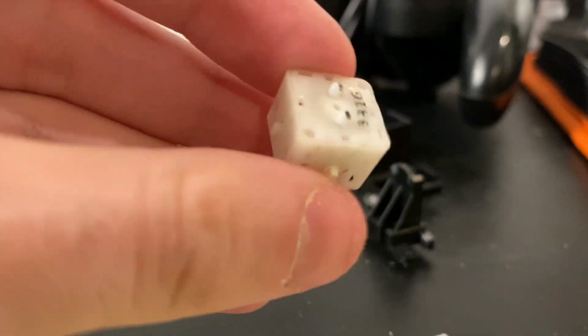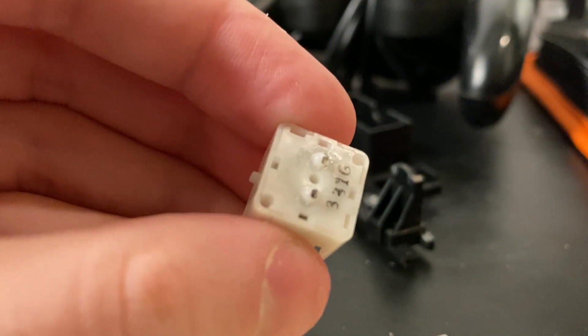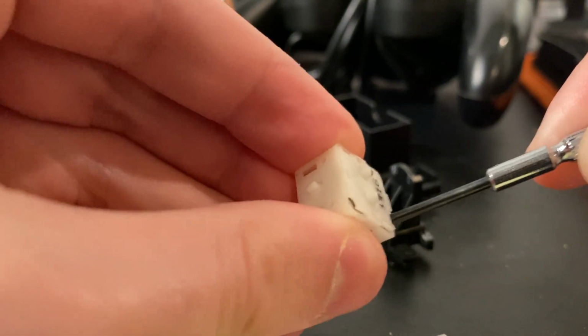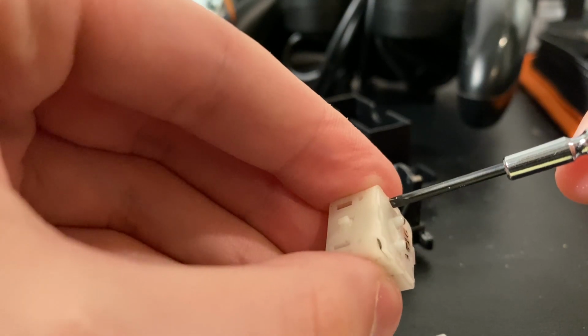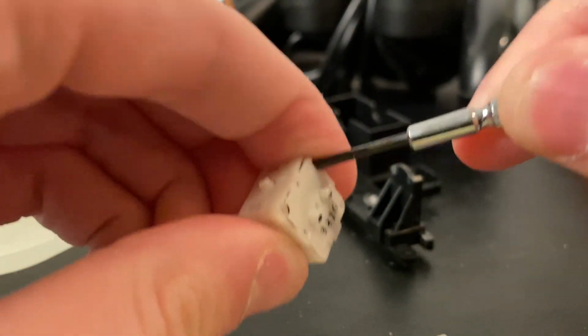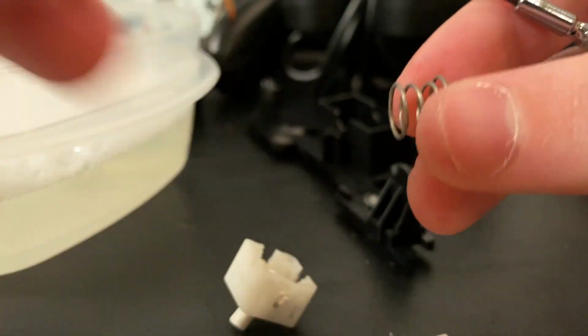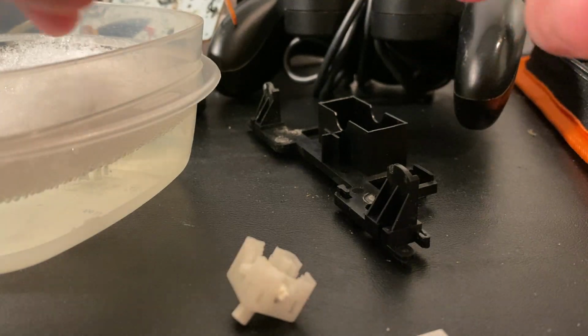If we flip it over to the bottom, we'll have these little holes that we can stick a jeweler's flathead into. Doing so will release the bottom from the rest of the stick box and pretty much give you access to all the parts and allow you to fully disassemble it. To disassemble the bottom section, just press down on one side and the other side should pop up, and it should pop into three different parts: the spring, the bottom, and the base that the stick box sits on.